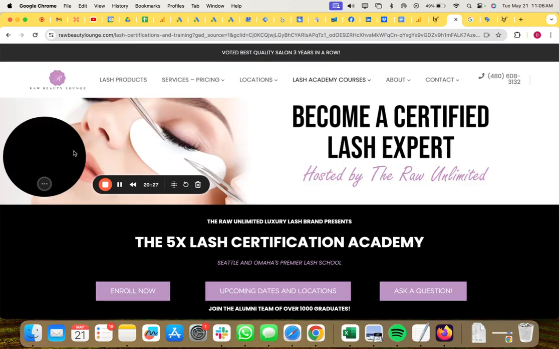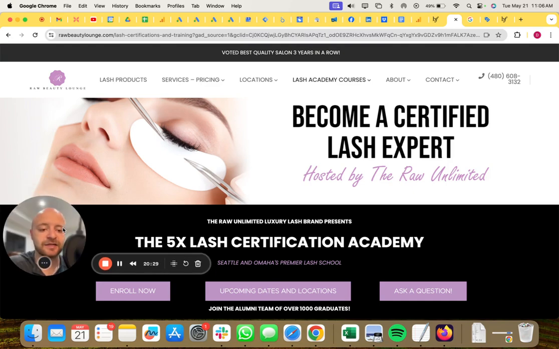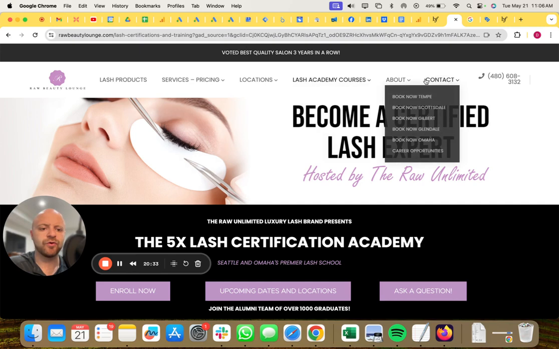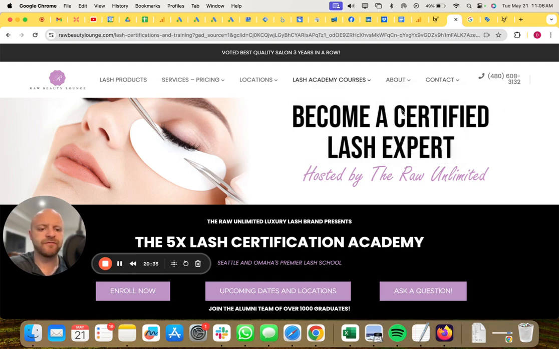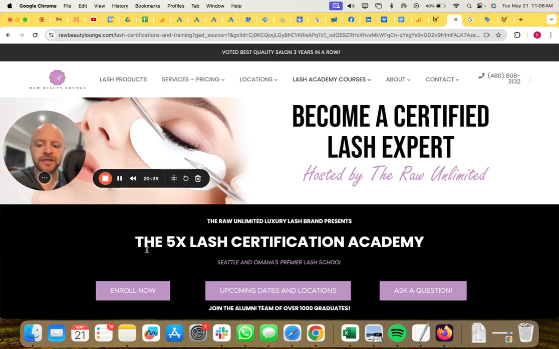So this one, I don't know if it's as aesthetically pleasing, but it's more functional. You have your stuff up here, you have a phone number, you have some information, but the thing I like about this site is that you have 3 buttons. They look prominent, they're in a good location, they're easy to see, they're easy to identify. These are the items that I would track as far as conversions. Enroll now, view upcoming dates, and ask a question, right?